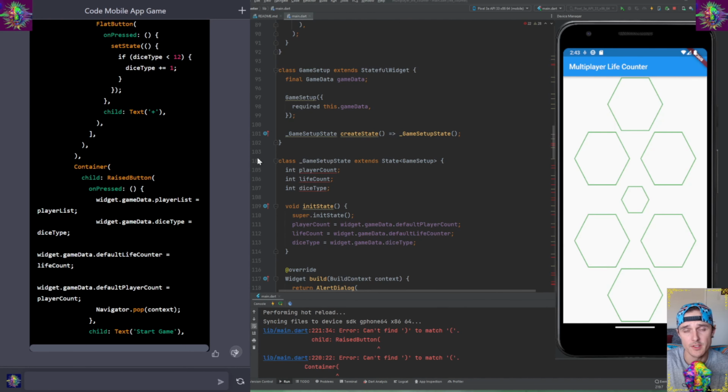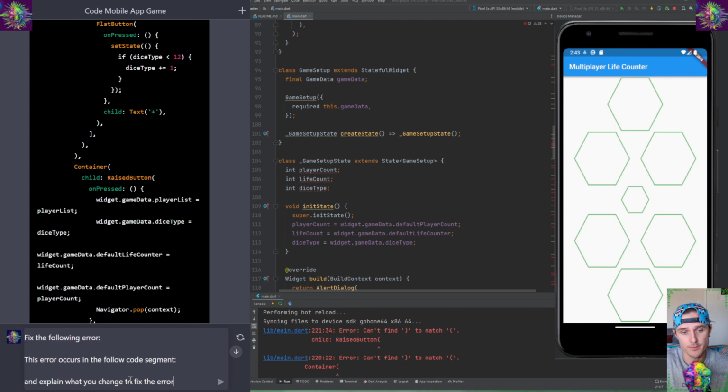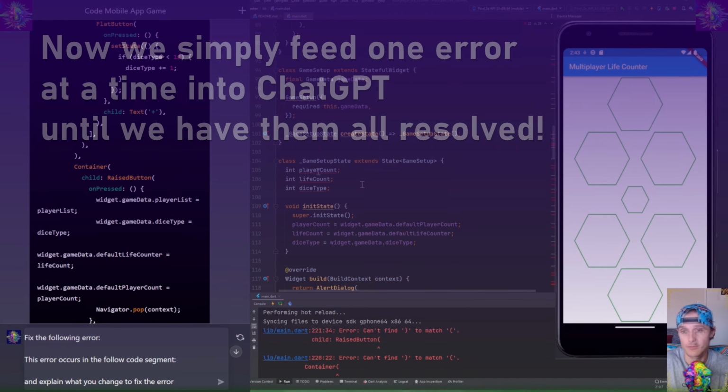Okay, something else I've decided to do is to template out the text that we use to ask ChatGPT to correct the error. So that looks like this. I've done this in a simple code text editor off on the side, so I can copy and paste this text into ChatGPT, and then I can copy and paste in the error and the code segment where the error occurred, and that'll make it a little more efficient for us to reuse this template each time.